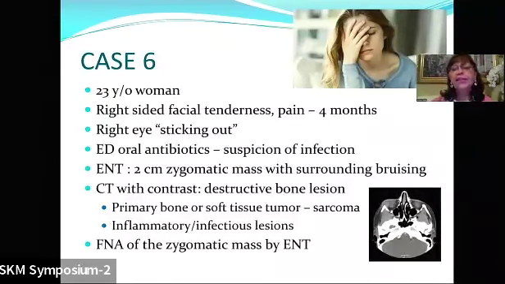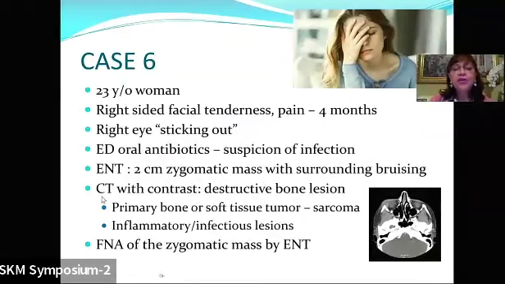23-year-old woman with right-sided facial tenderness and pain for 4 months, and had a sensation that the eye was sticking out. So she was this young college student who was a cheerleader, and she was really in quite distress. She went to the emergency department, and they suspected infection and gave her some oral antibiotics, but there was no resolution. So she was next sent to ENT, and the ENT surgeon noticed there was a 2 cm mass in the zygomatic area with surrounding sort of bruising.